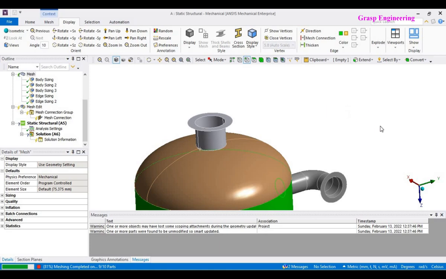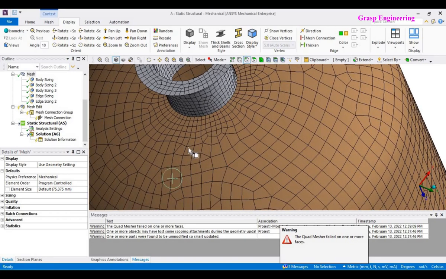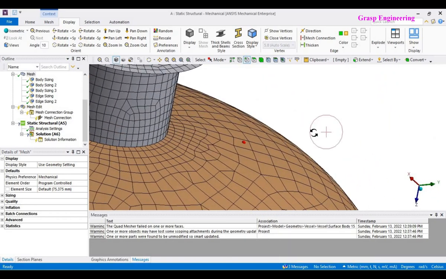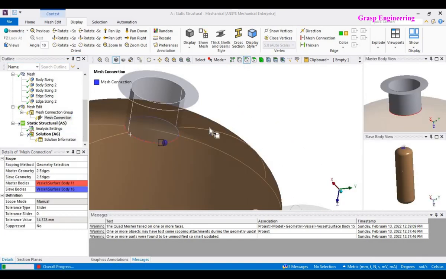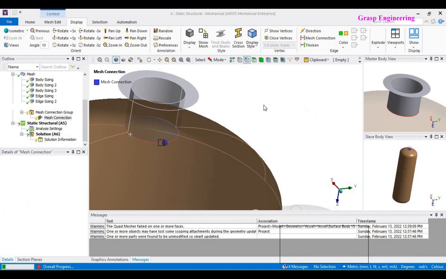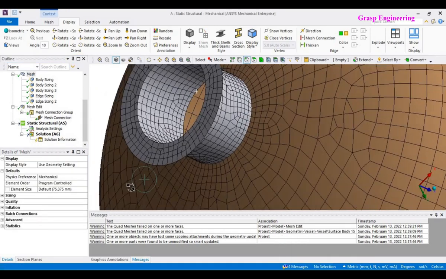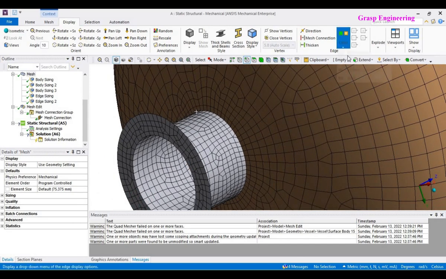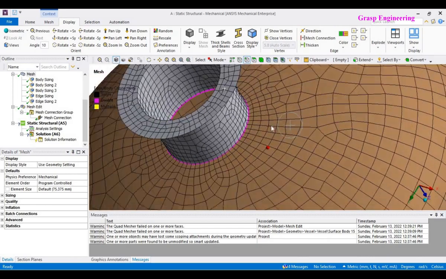It should be finer with this approach. If not, then I will further recommend another methodology. Okay, now if you see that our conformal is looking good, but still mesh connection is not performed. So let's generate this and let's click on this. Oh nice. So right now if you see, both the issues are resolved. We also achieve a good amount of mesh and also the connectivity is achieved.